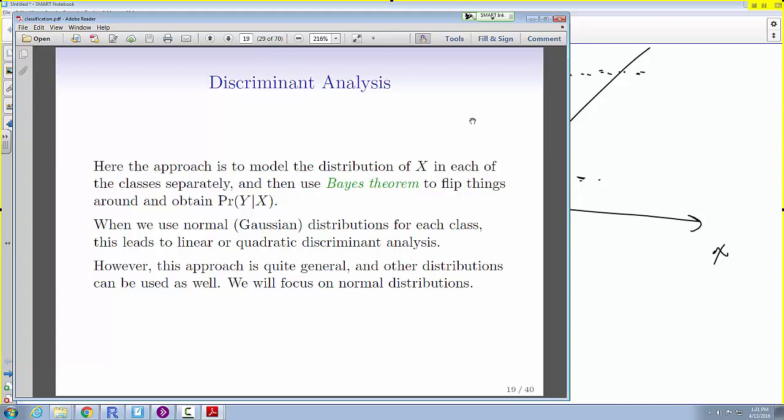Is a different tack to this problem. Now we're going to kind of formally approach this classification problem from a statistical modeling point of view. What we would really like to do, here comes somebody into the clinic, we would like to say, give me a drop of blood, let me run a little assay. I will give you not just you have cancer or you don't. I would like to give you my estimated probability that you have cancer is 87%. A probability would be wonderful. The probability that you have cancer is this, probability you are healthy is that.